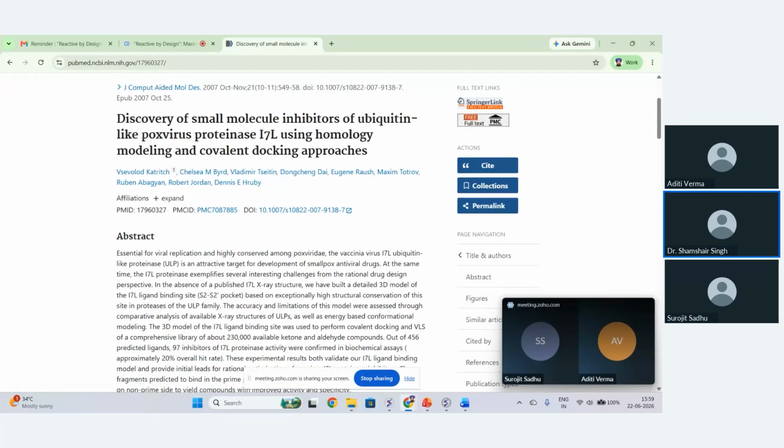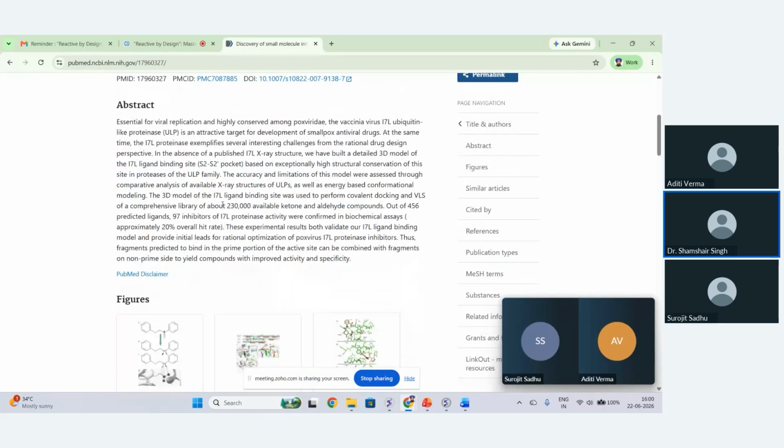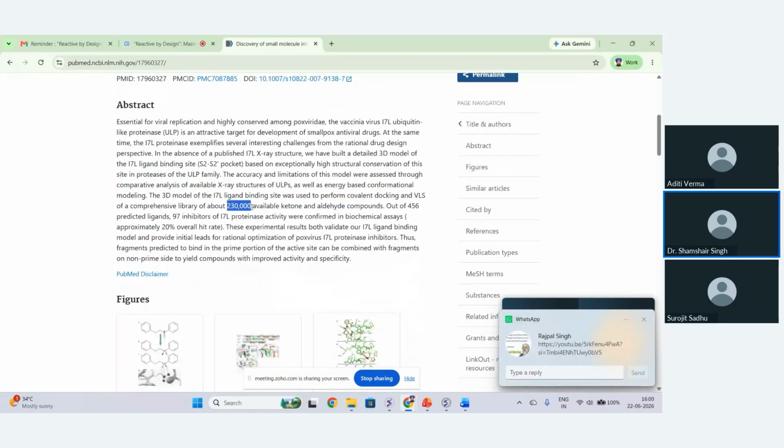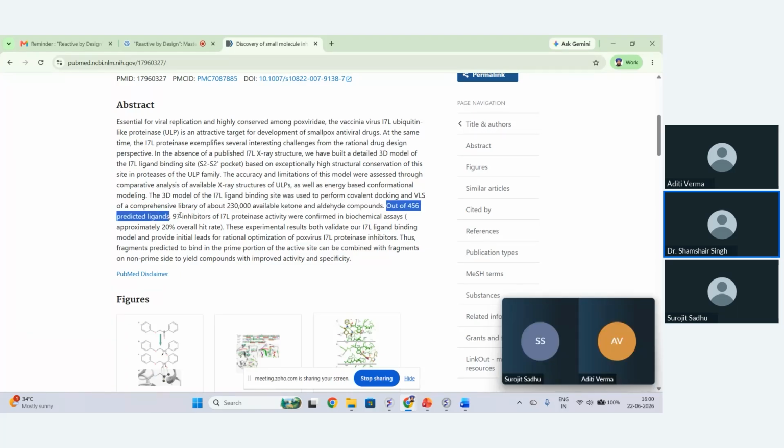They modeled the pox virus proteinase using homology modeling, and they also did covalent docking, where they docked a library of 230,000 compounds containing ketones and aldehydes, of which 456 were predicted and 97 inhibitors of I7L protease activity were confirmed in a biological assay.